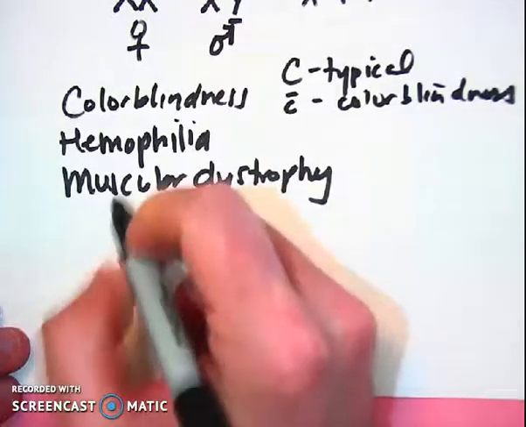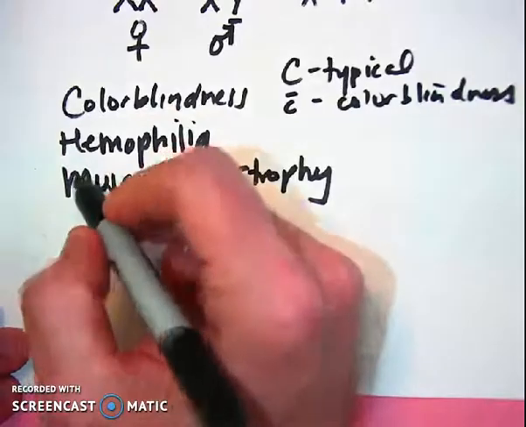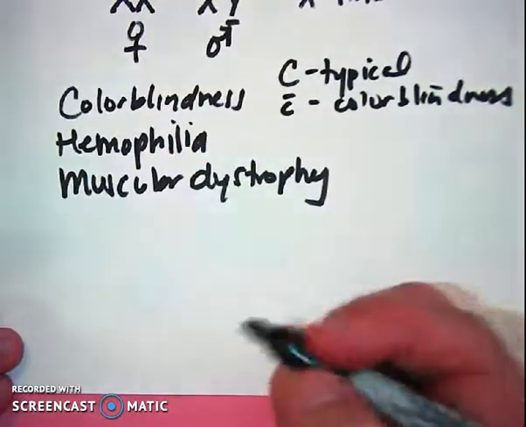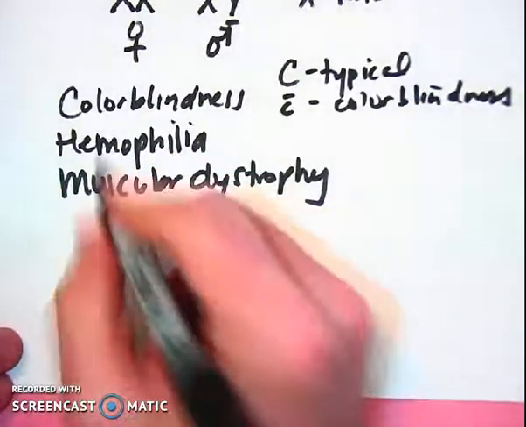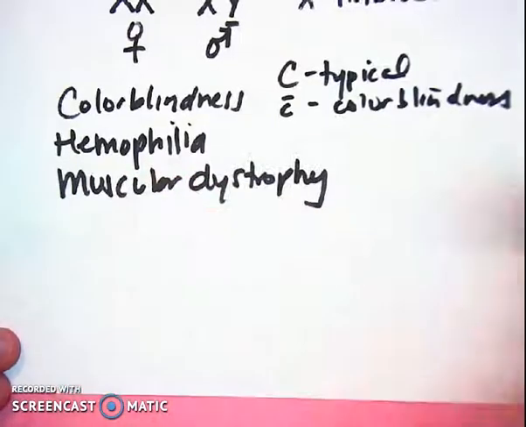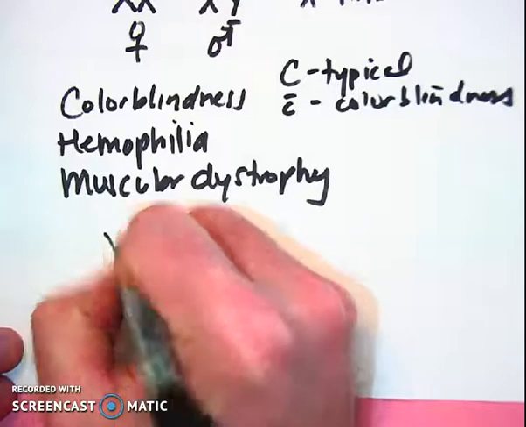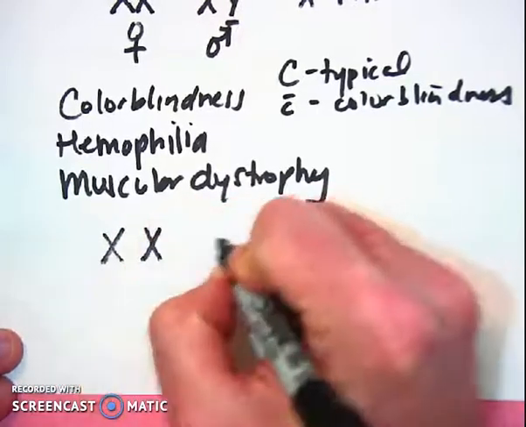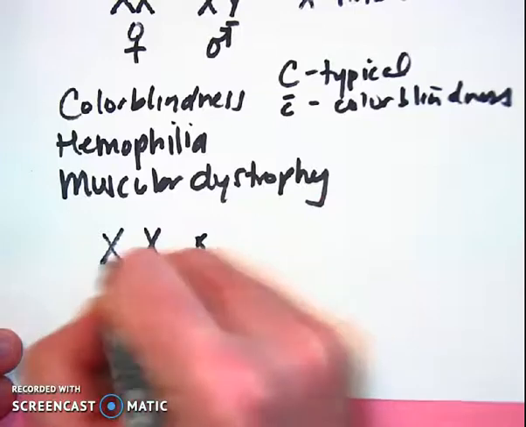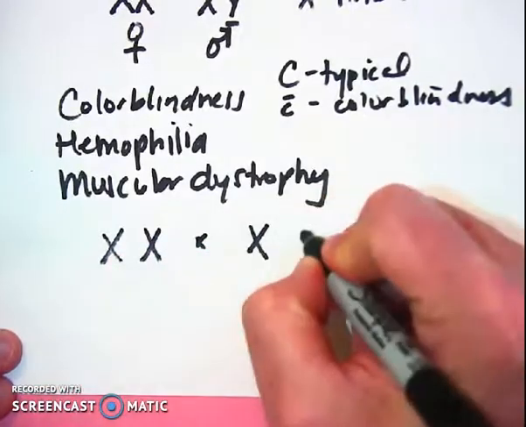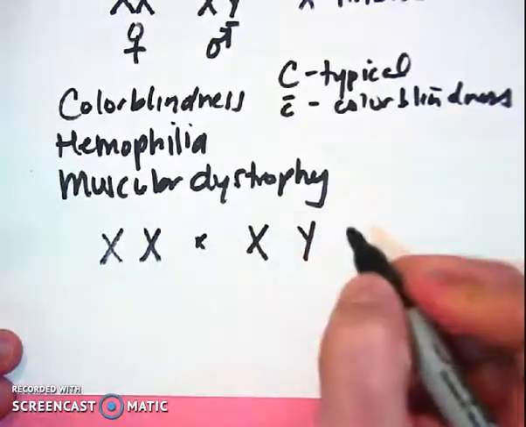Because the first thing you do whenever you see something of the big three, or maybe they come up with a random one that is also sex-linked, but for an intro bio, they're probably going to pick one of these three, unless they leave the human examples, and I'll show you some non-human examples. But what you first do is you set up the basic sex chromosomes, so that's the female, and then here is the male with your little cross symbol in between.